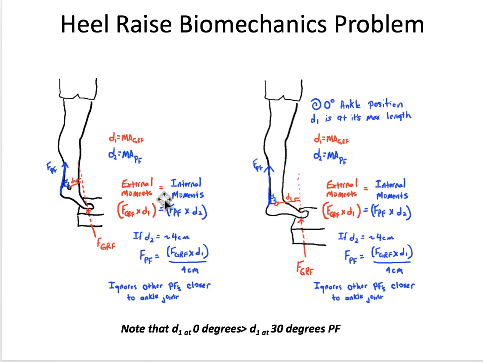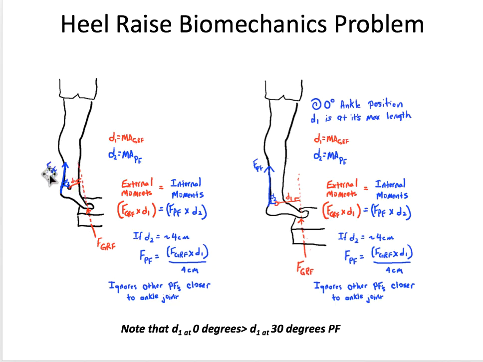So here we have two free body diagrams with a person overlaid on it. During the heel rise task, here's the peak heel rise height to the left and the midpoint of a heel rise to the right. At first, we notice that the internal moments generated by the force of the triceps surae stay relatively the same throughout the task, meaning that the moment arm is the same and the force generated to lift body weight is relatively similar, because acceleration of the body isn't happening that quickly. Then we also notice, though, the red, which is the external moment, is varying, where the external moment is actually less at peak heel rise height as compared to the midpoint.